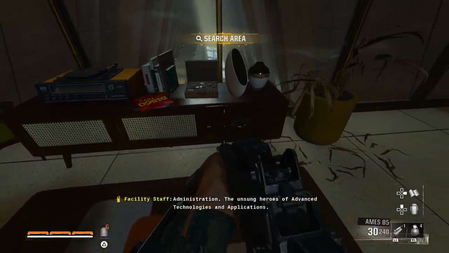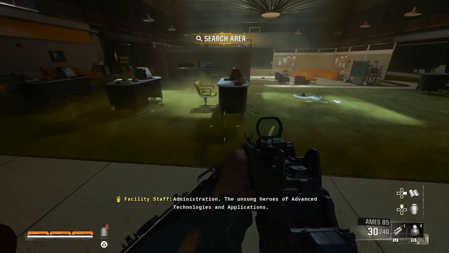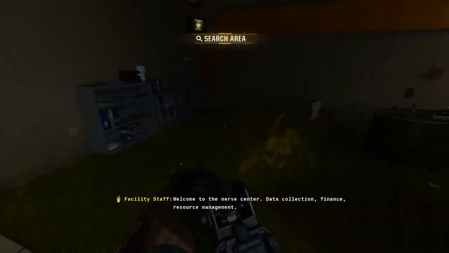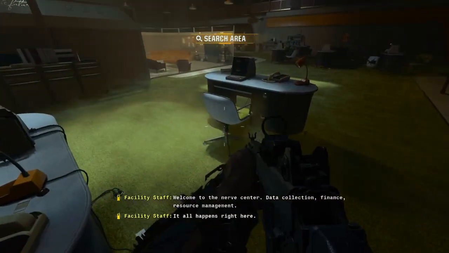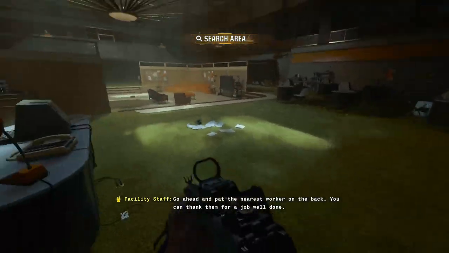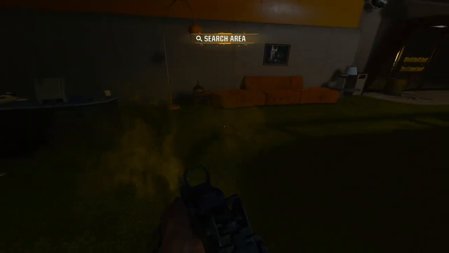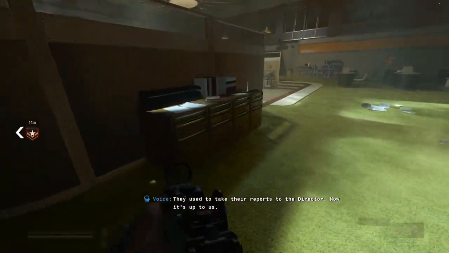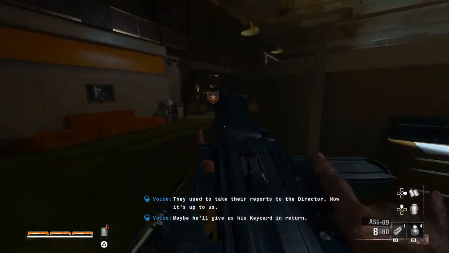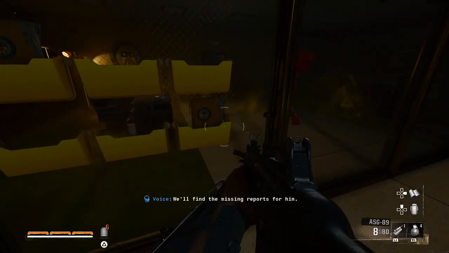Administration, the unsung heroes of advanced technologies and applications. Welcome to the Nerve Center. Data collection, finance, resource management. It all happens here. Hey, they used to take their reports to the director. Now it's up to us. Maybe he'll give us his key card in return. We'll find the missing reports for him.